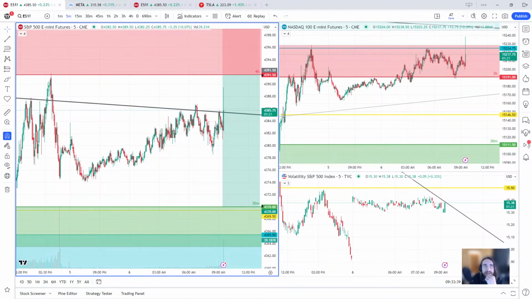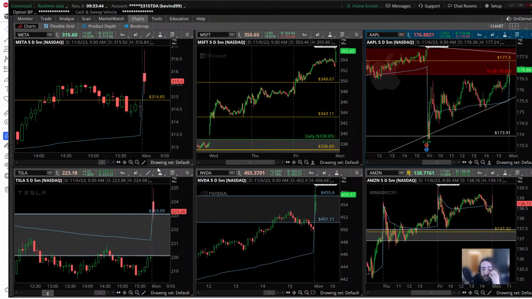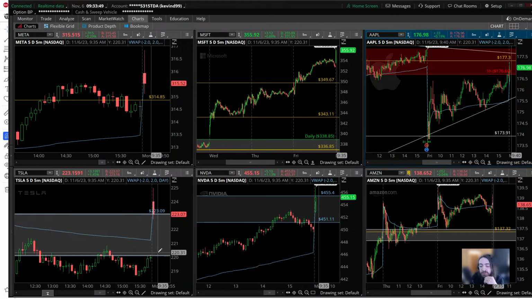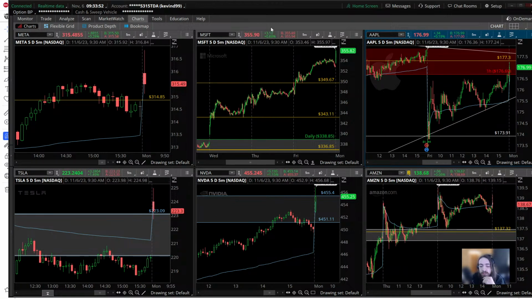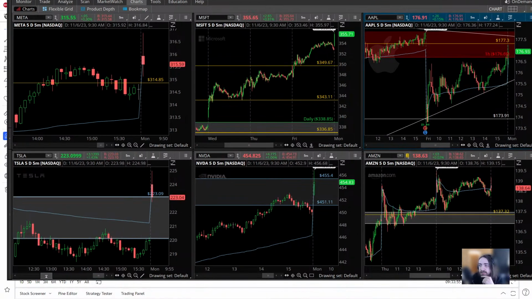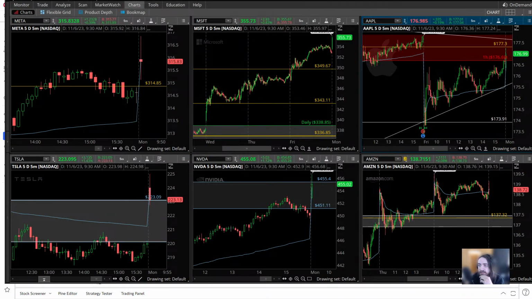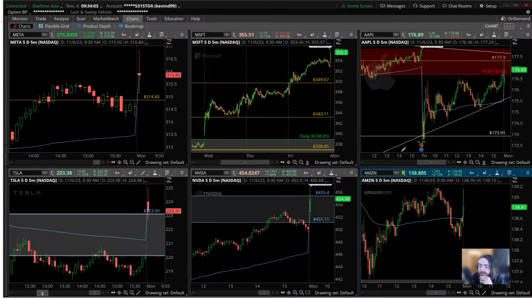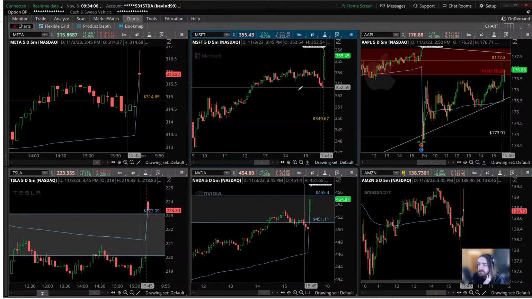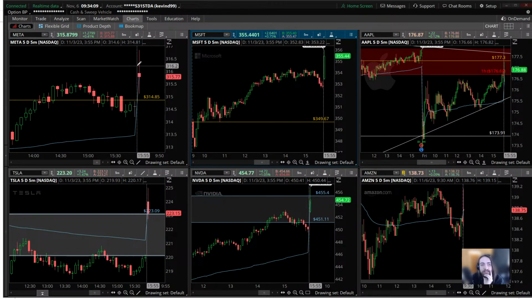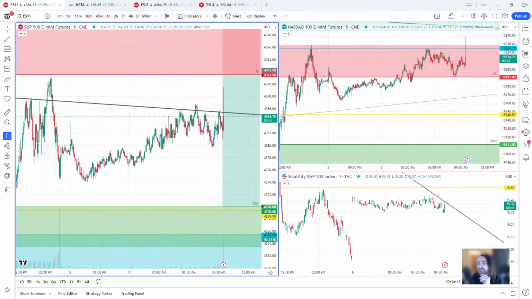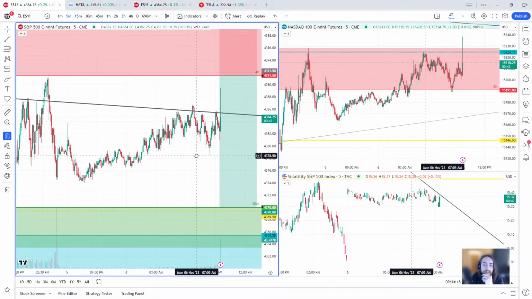All right, so Microsoft pumping away. Tesla with some weakness. It is above that 223 level I was watching. I do want to see if it could come back and close within this area and then close back below this 220. That's what I'm looking for as a short confirmation on Tesla, below 220. It's about $3 away. Apple rejecting that area of interest, trying to pump back up. Amazon filled its gap and is trying to go back higher again too. Microsoft just pumping away. Meta's trying to go lower to fill the gap from Friday's close till now, but it is not getting there.